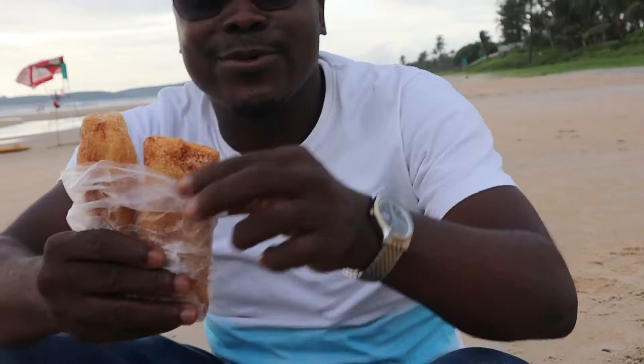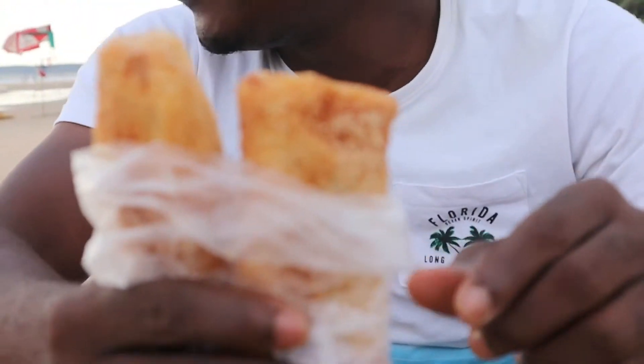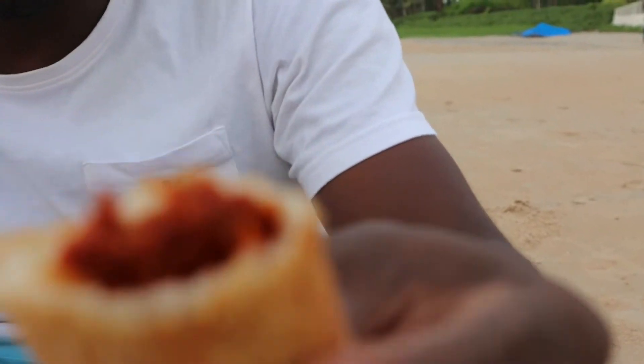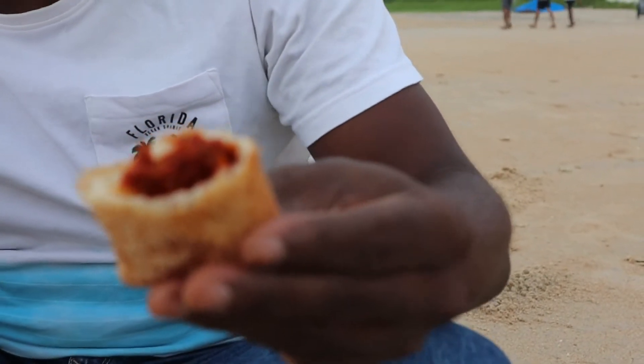I'm just chasing the dogs. So this is what I ordered — I thought it was a chicken puff but it looks like a beef pack. Let me open it. Look inside — there's beef inside, actually it's beef. Wow, I cannot say exactly what it tastes like but yeah, it's really good, really good!